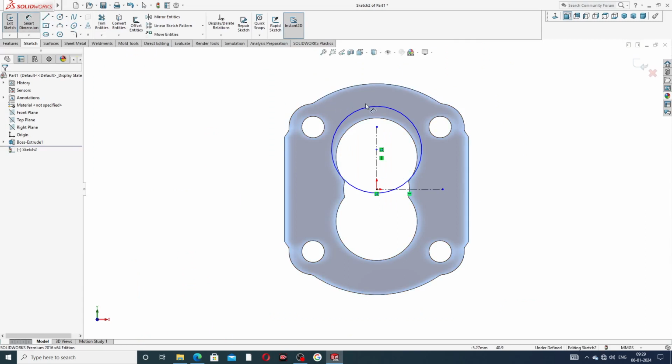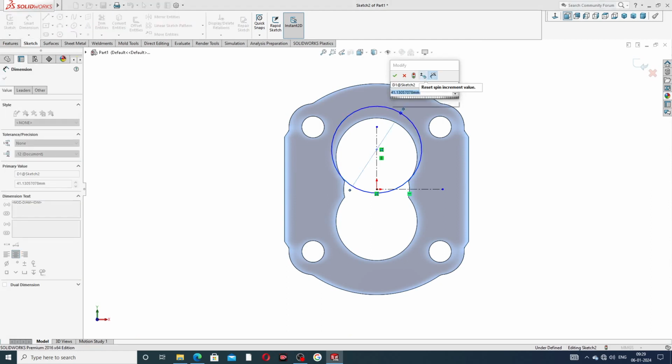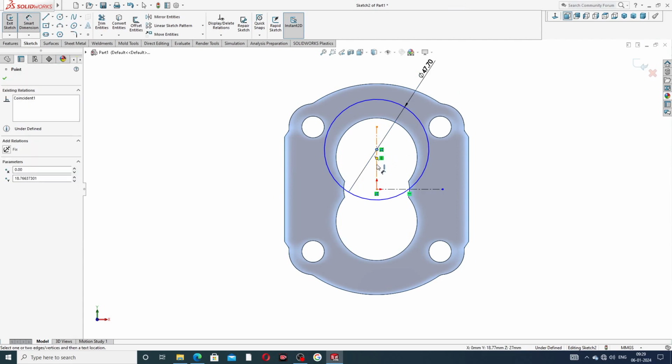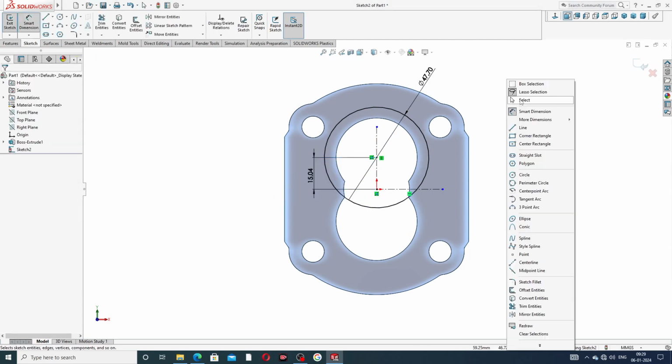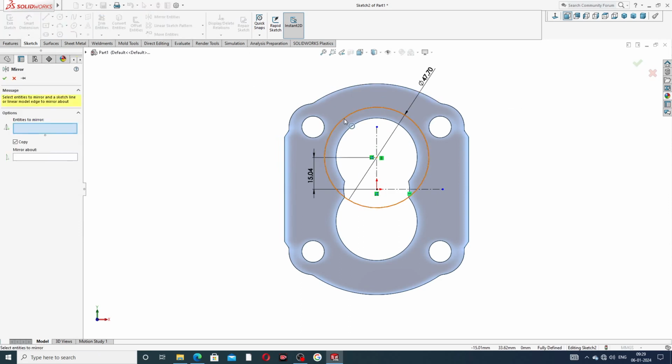And define this diameter 47.70. Okay, and this point distance is 15.04 millimeter, perfect. Okay, and Mirror is used here.